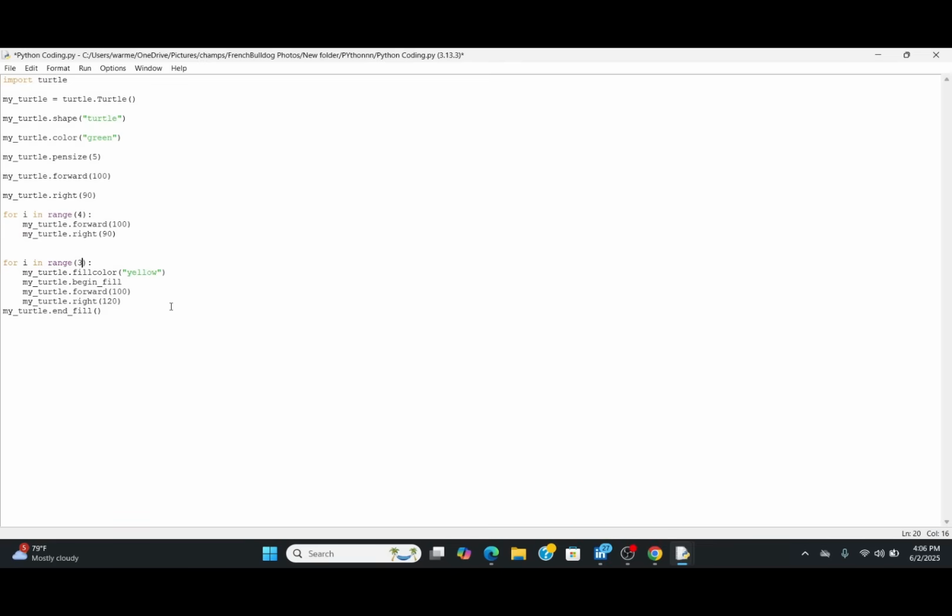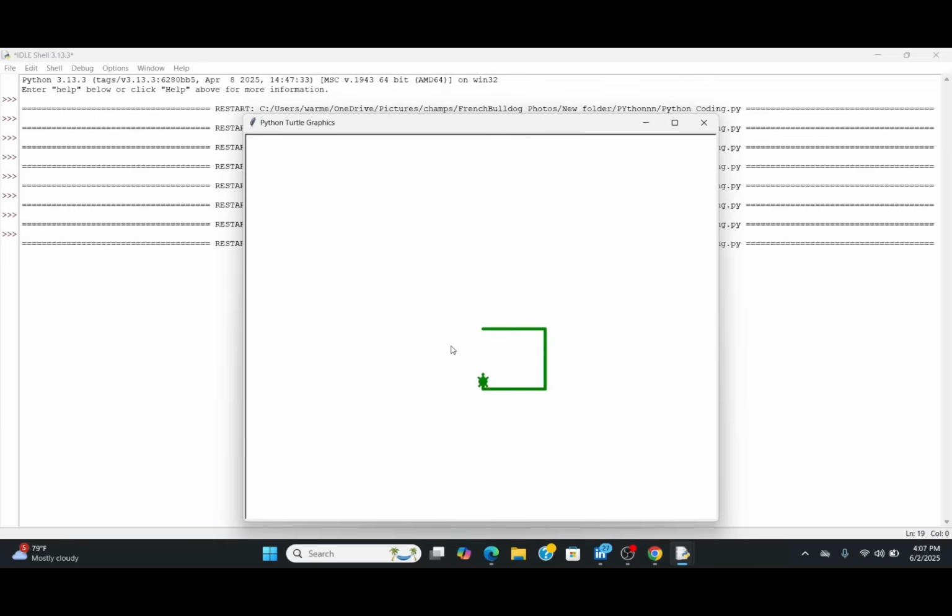We're doing for I in range 3, because I just figured out that if you're gonna make a triangle, we have to do the loop 3 times. And then what this means right here, end underscore fill, tells Python the shape is done. Now fill it with the color I picked earlier. So let's try it out. I'm so excited for this.